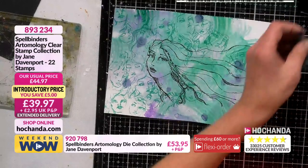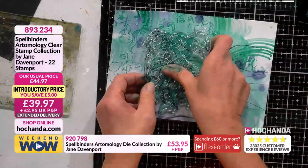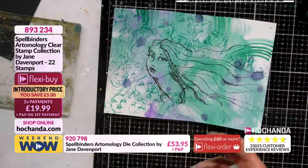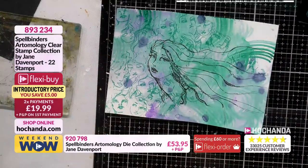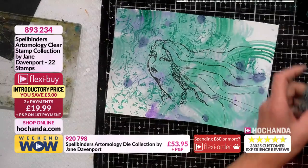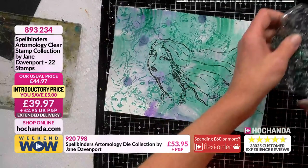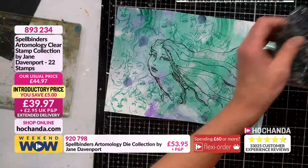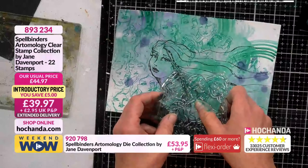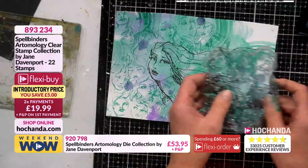Good tip. But try it, because even now, let's face it, if I popped part of that going into a face, it's not going to matter. And when I colour it in, if I'm using the same inks, it'll probably blend out anyway. Great advice. I love this stamp. This is great. It's so flexible, but it's still got a bit of rigidity, which is dead important, because if it's too flexible, it doesn't let you do this.